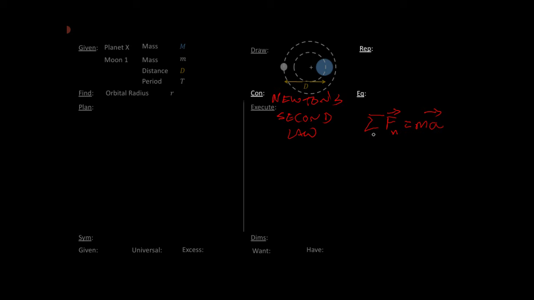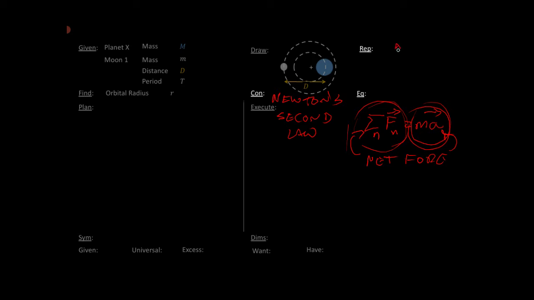The sum of all of the forces on the object, the applied forces, the sum of those is equal to the mass times the acceleration. These things are equal, so they're the same thing. They're the net force. This is the net force, that's the net force. Same thing. I guess you should call this the net force, the sum of the forces. And ma is the reaction to them. Then we need a representation.